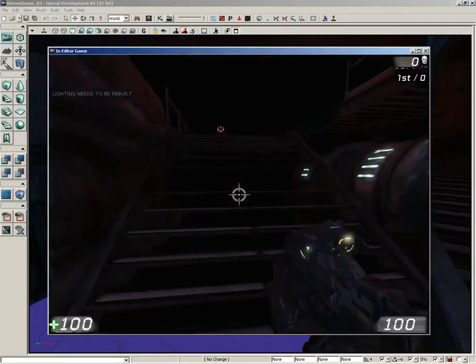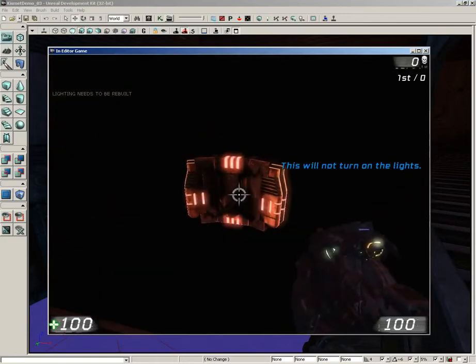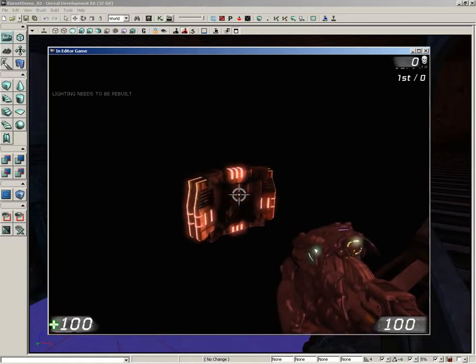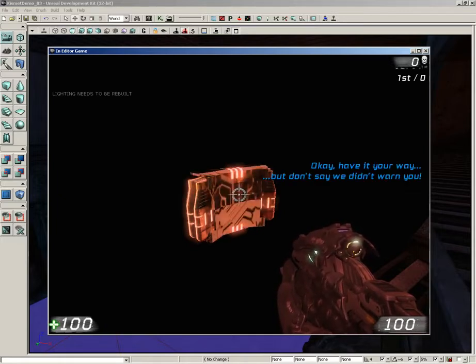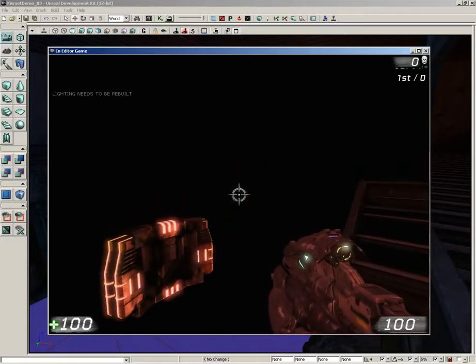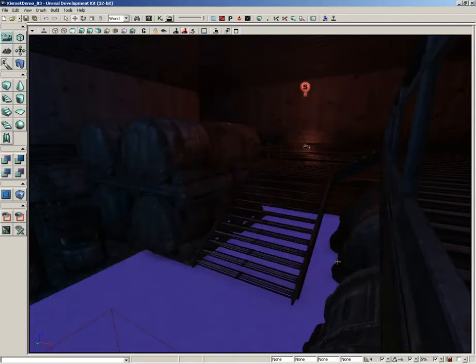So let's jump in real quick, and we'll just wait through this one. So there's our first message, second message, third message. We're giving plenty of time for these to fade out, which is nice. Now watch this. See, they both come in at the same time, and the two sound effects kind of stack up one after the other, which is no good. We need some sort of a delay in between those two announcements.